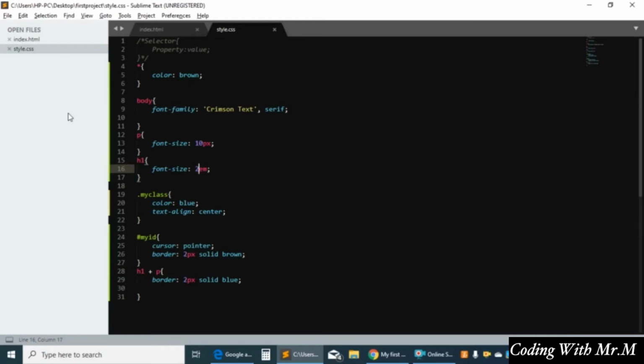And another thing in our font and size is font weight, and then let's say I'm going to delete these REMs and pixels.